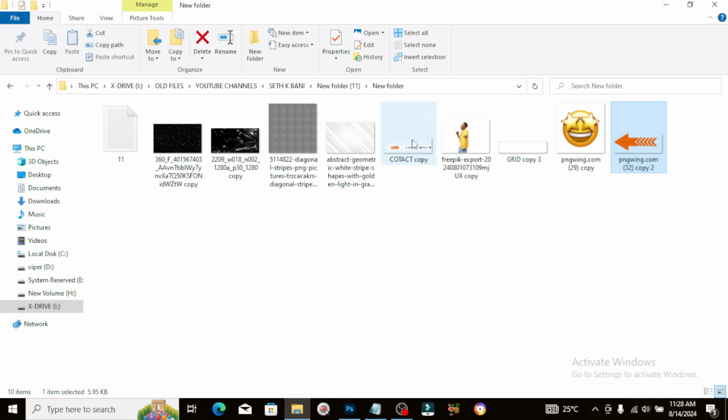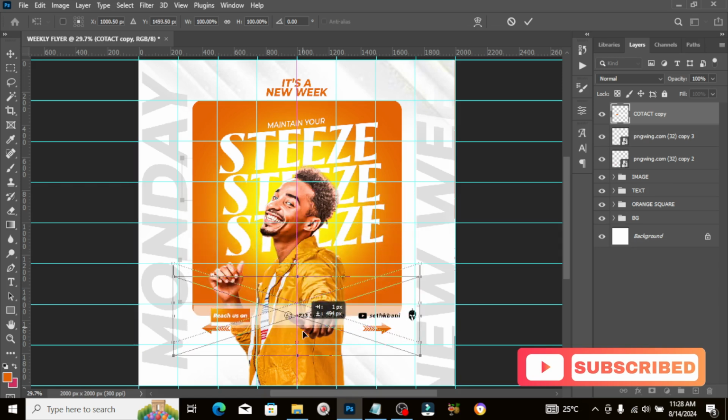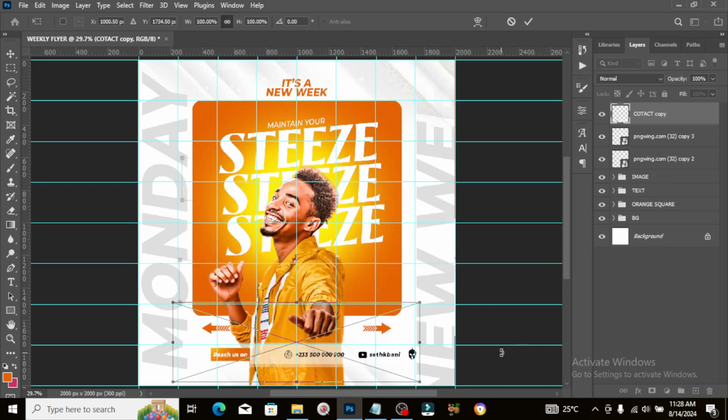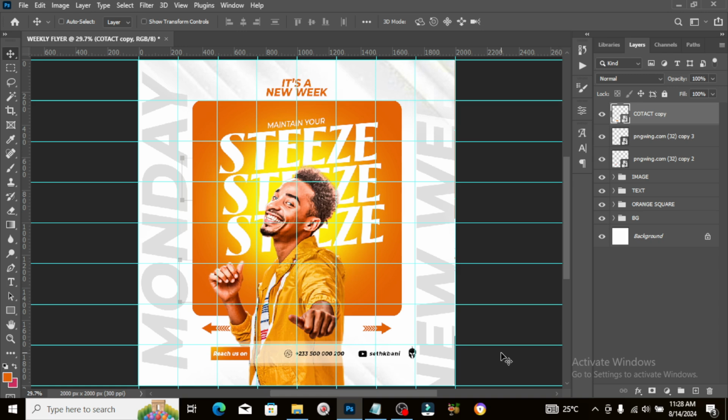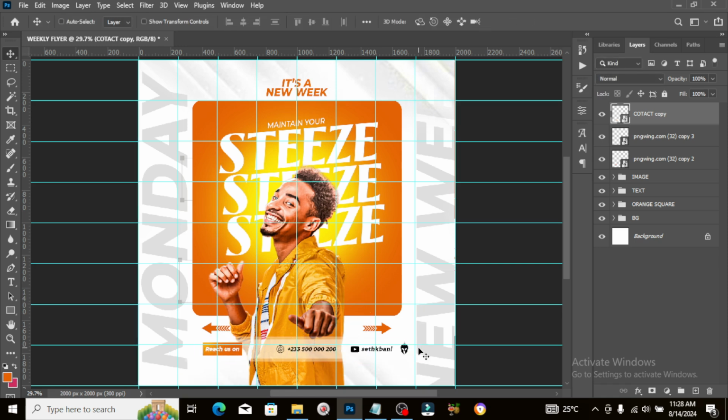The next thing we are going to do is we're going to bring in our contact. We're going to drag it there, and we're going to drag it down. Sorry, I didn't create this from scratch, but this looks like something you can easily create yourself. I know you can. So I feel like it's not really balanced. So I'm going to use my eye to really balance this thing. Yeah, I feel like it's balanced now.